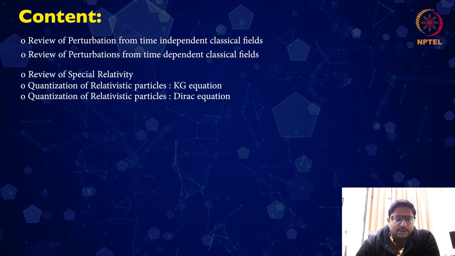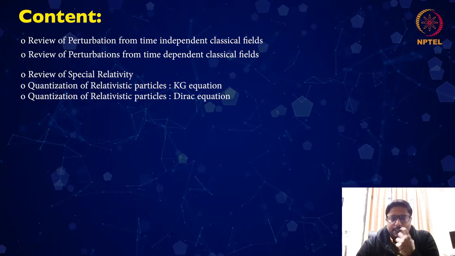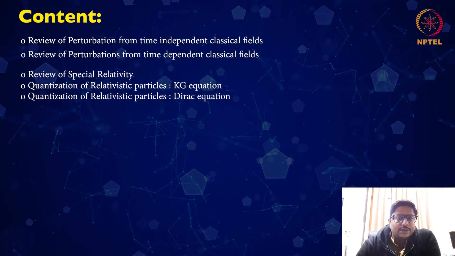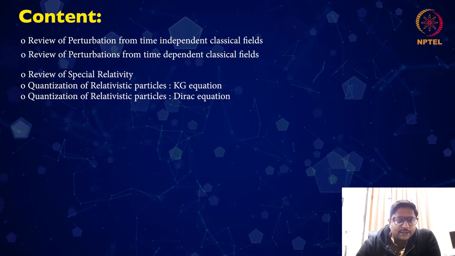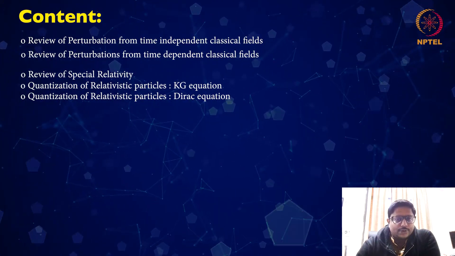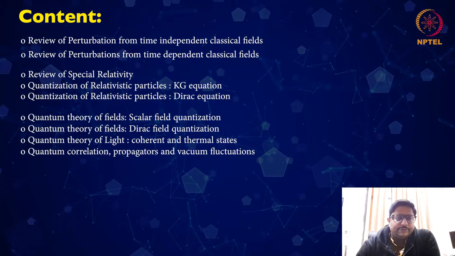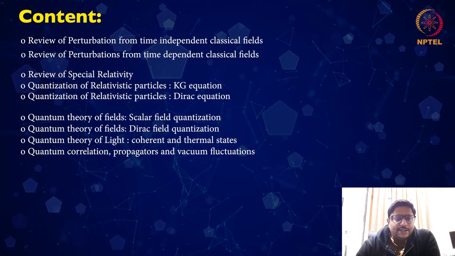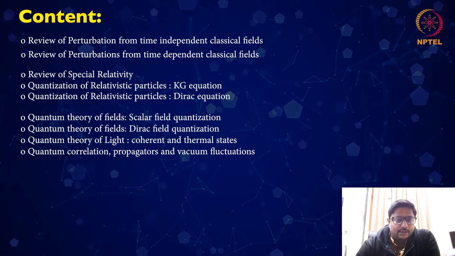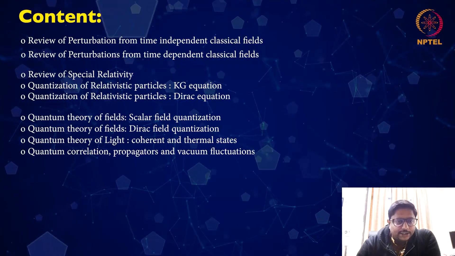In the second stop, we will start developing quantum theory for relativistically moving particles and ultimately discuss two sets of equations — the Klein-Gordon equation and the Dirac equation — which we will study and see how they replace the Schrödinger equation. Once we are through with the structure of relativistic particles, we will quantize the fields, as we will see that quantizing relativistic particles in a field-theoretic approach becomes unavoidable.